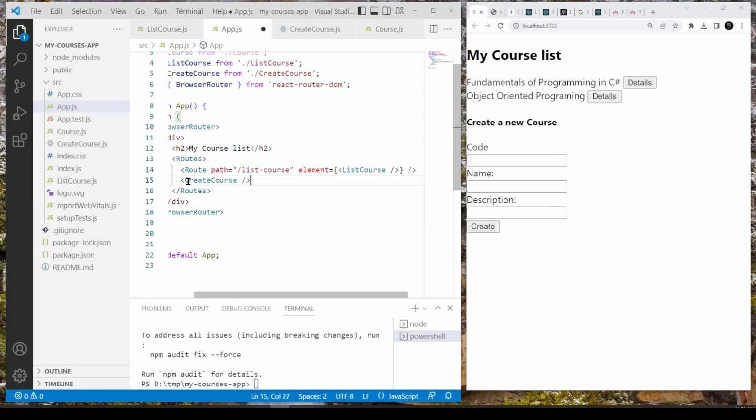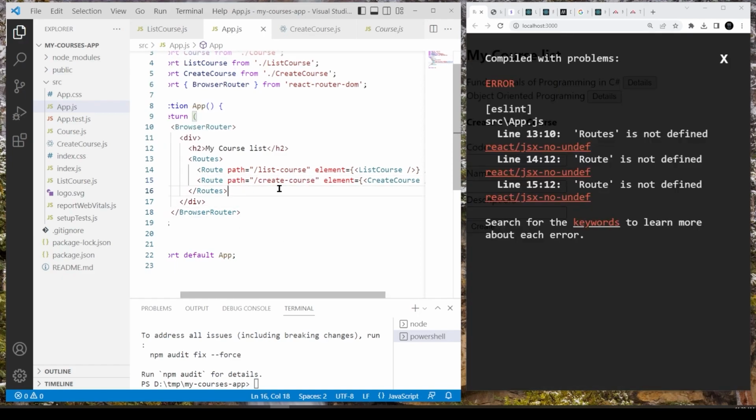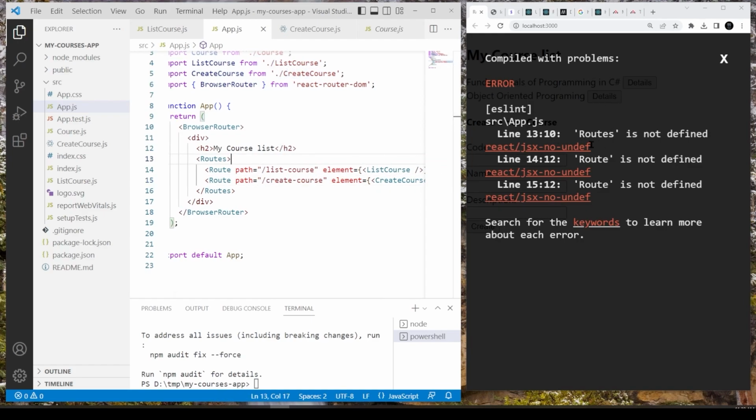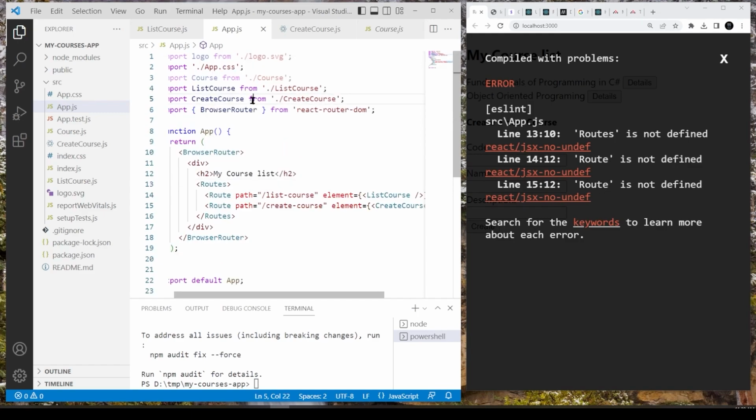We do the same thing for this one. So I do the route. Same thing. This one says that I only display this component create course only when the path is create course. Make sure that everything is imported in here.